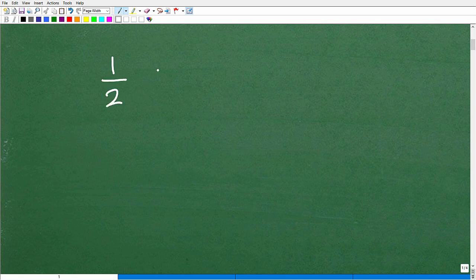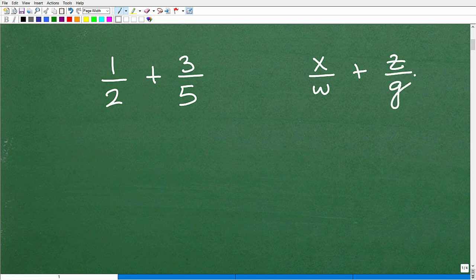So let's get into this little technique. Let's talk about adding or subtracting fractions. So let's take the fractions 1 half plus 3 fifths. Now, I'm going to have another pair of fractions here: x over w plus z over g. Now, here, we should know that you need to find the LCD in order to add fractions. So the LCD here would be 10. So I'm going to multiply this by 5 and this by 5 and this by 2 and this by 2. But you don't have to always use the LCD to add or subtract fractions. There's a completely different kind of shortcut method. I love this method. I call it the bow tie method.